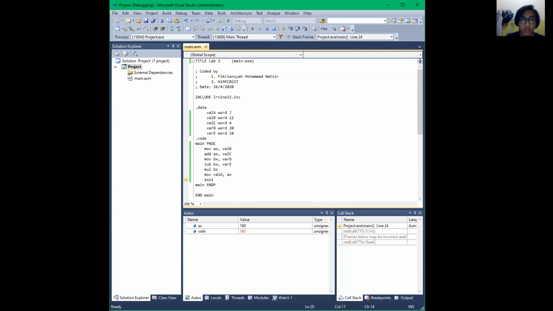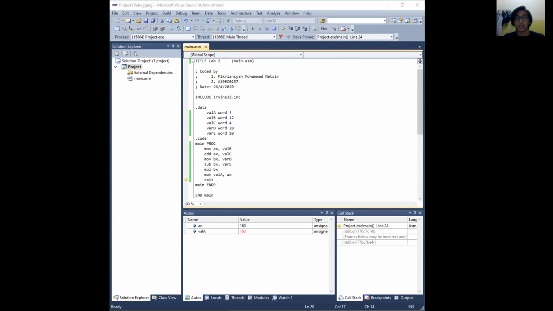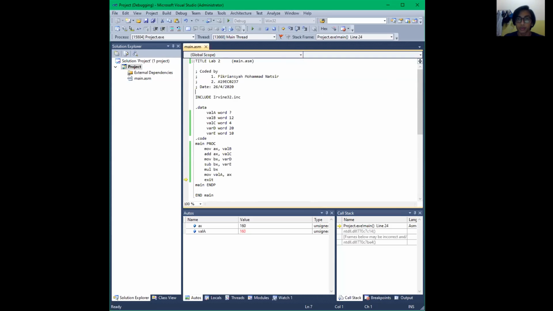So we're going to start from number 1. We have a kind of project here, a program. First I'll explain: there are two main parts of assembly language programming.